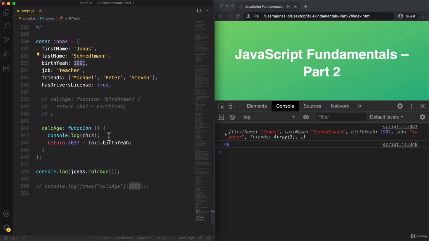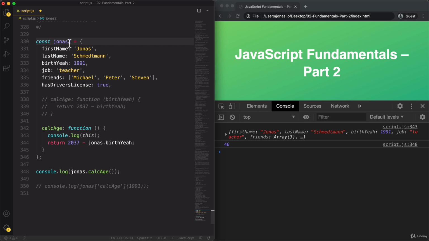Now, you might argue that maybe we don't even need this confusing this keyword. Why not just do jonas.birthYear here instead? Well, because that would actually still violate the don't repeat yourself principle. It would work just the same here now, but then let's say that we need to change the name of the object.